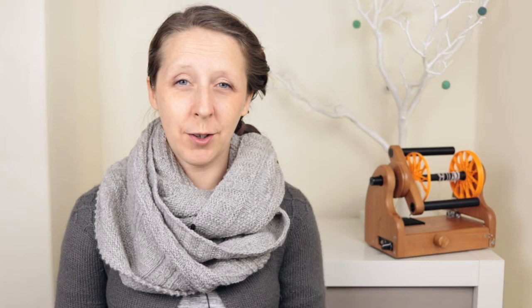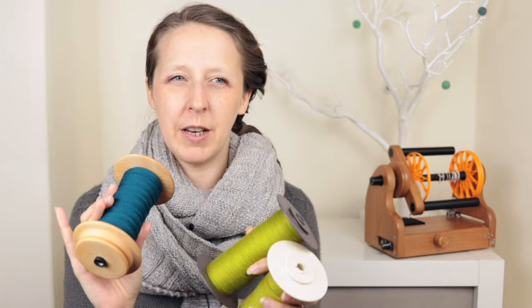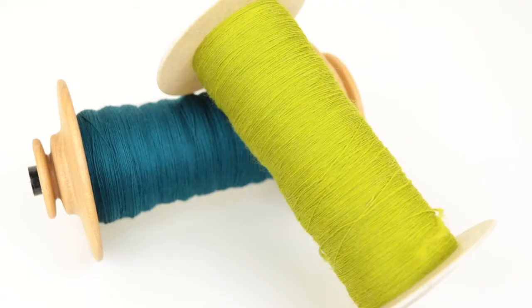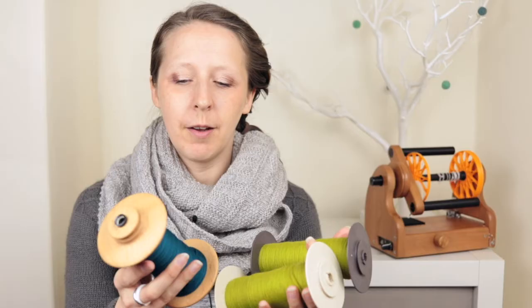Those are my finished spins. I also have a spin in progress — there's nothing on the mini spinner at the moment, but I did have something on my Matchless. I'll be honest, I started spinning this probably a good year ago and it hasn't been finished yet. I had these rather fabulous greens already done, and I had this on the wheel. The intention is for them both to be two-ply laceweight, to go together in some sort of striped laceweight pattern.